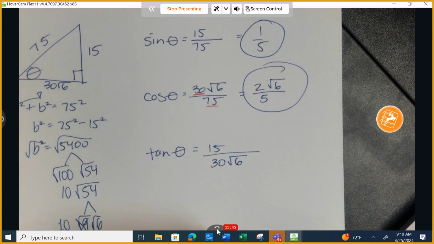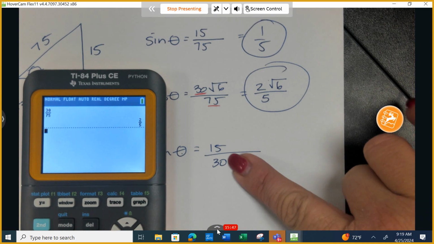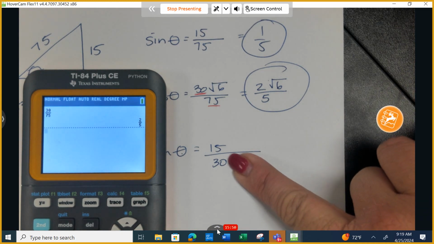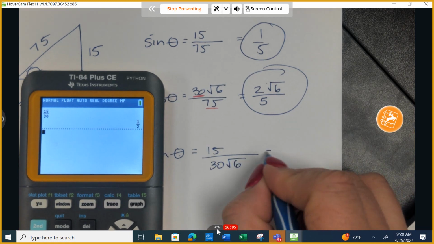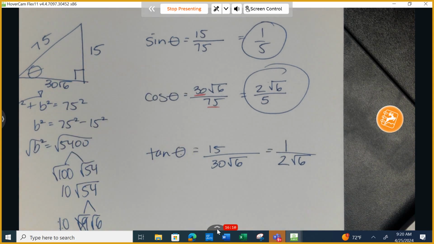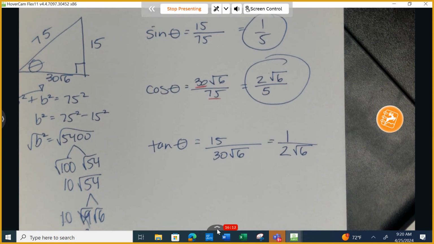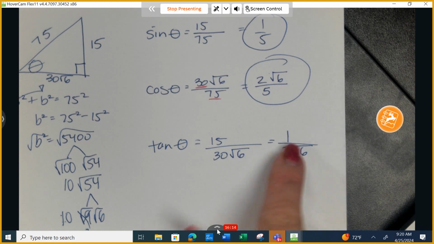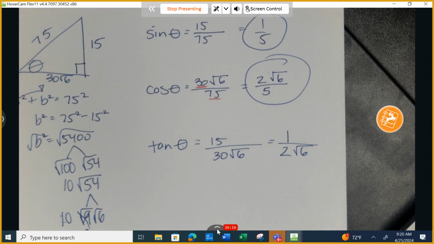Perfect. Grab your calculator. Let's forget right now. I'm going to cover this up. Let's forget this was even here. Simplify for me 15 over 30. Simplify 15 over 30, and if you can't do it in your head, and I just plugged that in wrong, it should be 1/2, and I'm demonstrating how to do it on a calculator if you struggled with that. We can see it's 1/2, not 2, but 1/2. So I'm going to write this as 1/2 with the square root of 6 in the bottom. None of that is wrong. But what is the problem with this being my final answer? Juan, what is the problem with this being my final answer?